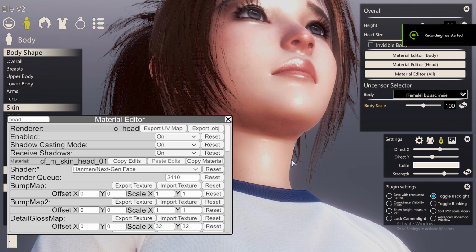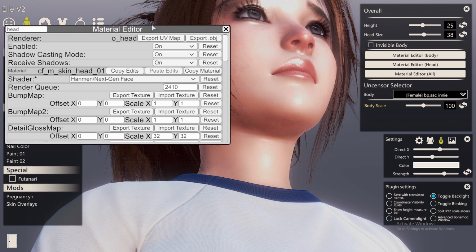Now, if you're using the Handman next gen skin textures, he's gone out of his way to do the best he can to get rid of the neck seam completely, but there may still be legacy issues from previous models, or it may just be that you've had to tweak your material editor far too much on a previous build, and now everything's completely out of whack.